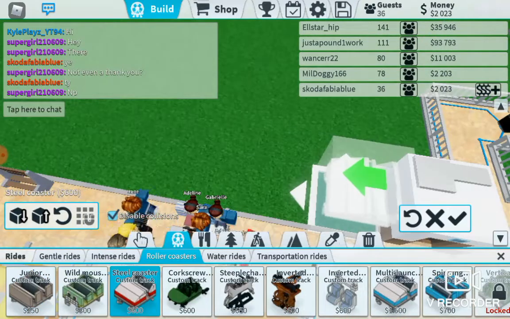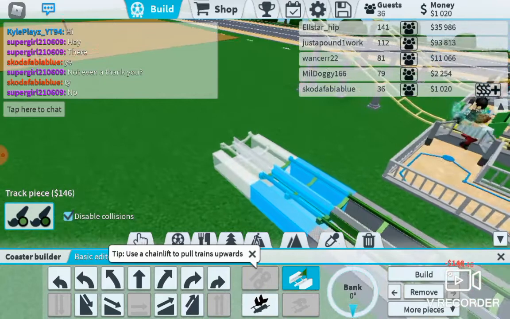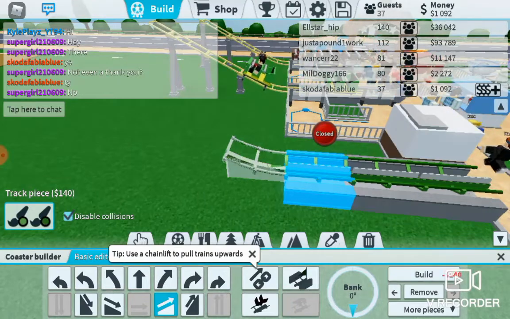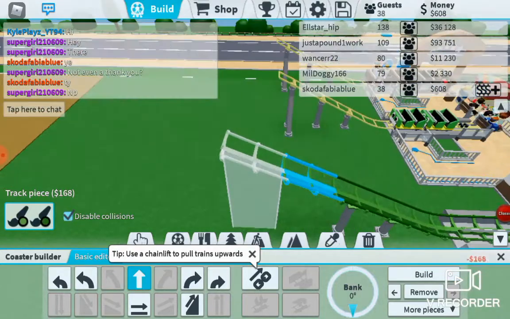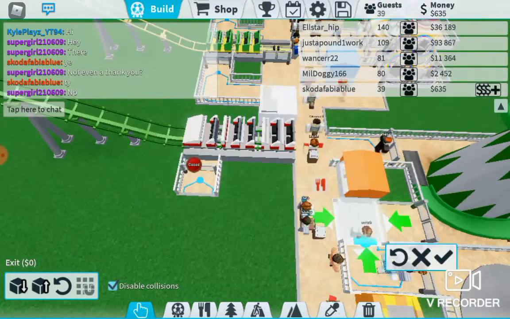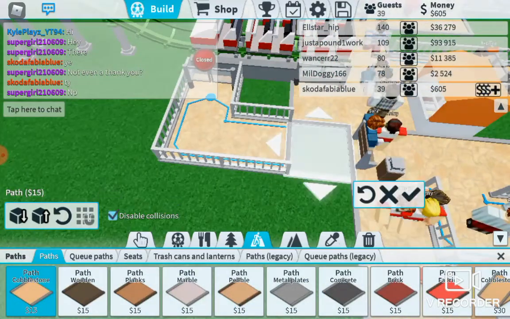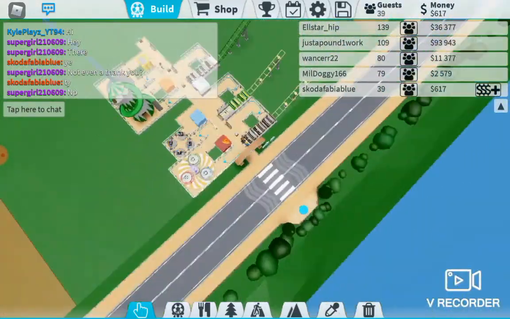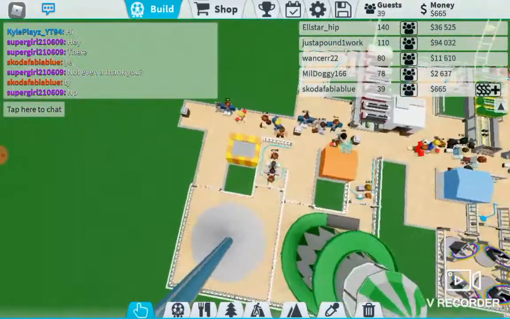Well, now it's time to do the coaster skin. Oops. And just copy what you did with the Wild Mouse and the demon coaster, with the steel coaster. Probably only gonna do 2.5 stars. Probably only gonna do till we get 2.5 stars in the same park. I'm gonna do every half.